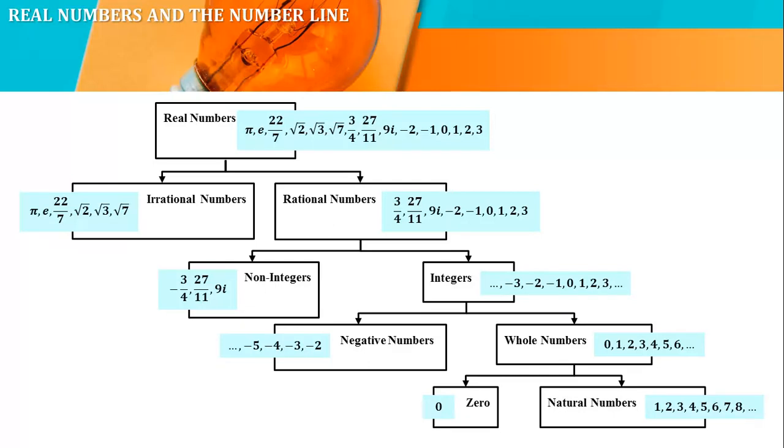Okay, yung real number natin, nahahati siya sa dalawa. So, we have rational numbers and irrational numbers with that examples. Then, under naman ng rational numbers, we have two types, integers and non-integers. When you say integers, sila yung positive digit na whole number, including 0, and down to the negative whole number, yung negative 1, negative 2, negative 3, and etc. Yung non-integers naman, yun yung nasa kalagitnaan nito. So, halimbawa kasi yung integers na negative 2 up to positive 3, nandun siya sa number line. So, ang non-integers, sila yung hindi kasali doon. Nandun sila sa in-between.